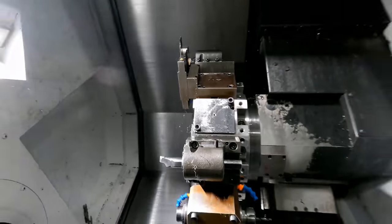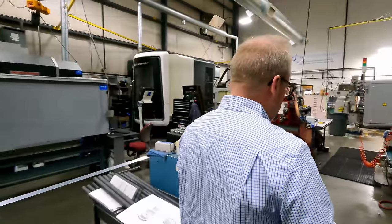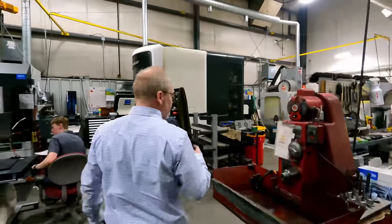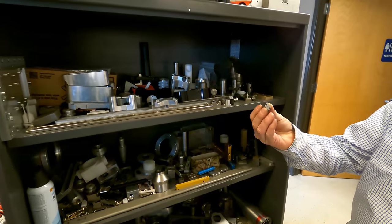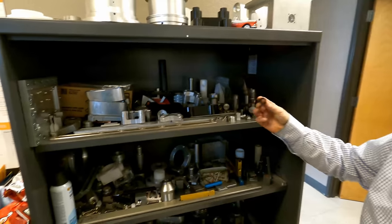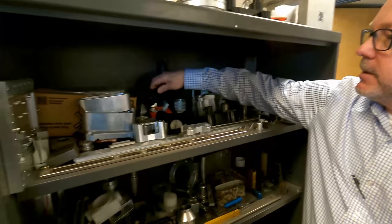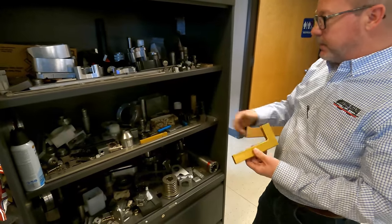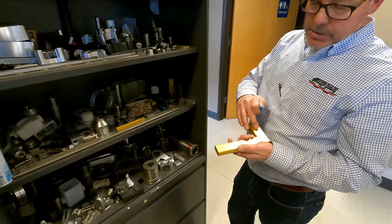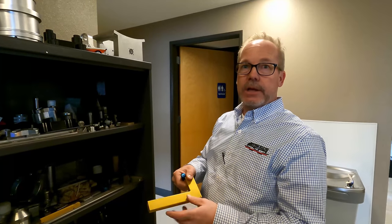These two machines can run lights out also, so we can load them up and walk away. We make our own light castings and we make gearboxes, ratchets for curtains, different handles and levers — all that stuff over in this machine shop gets sent over to Western Trailer. All kinds of cool stuff made out of different materials. We do a lot of handlebar risers, Harley Davidson parts. We do anodizing — not on site — but a lot of orders will request it because certain aluminums, the people we sell to don't want it to react to certain gases, so they'll request a special coating and we can arrange all that.